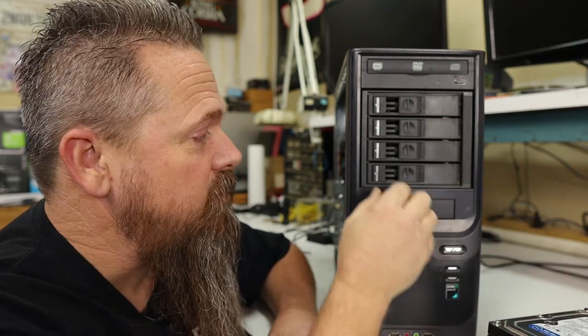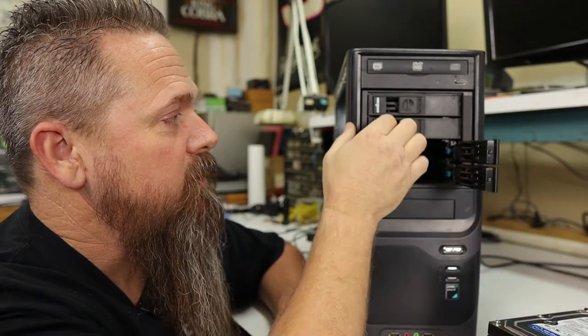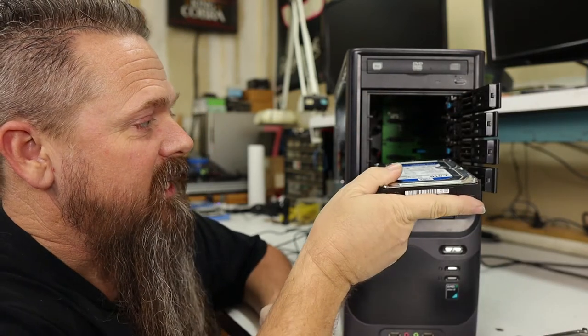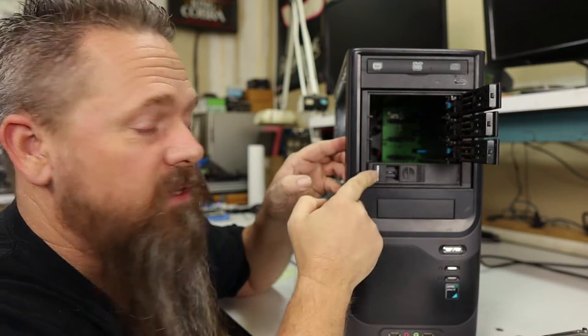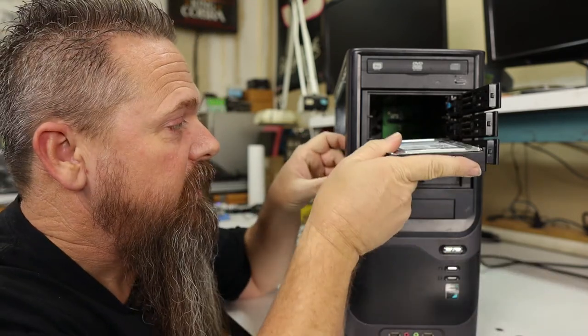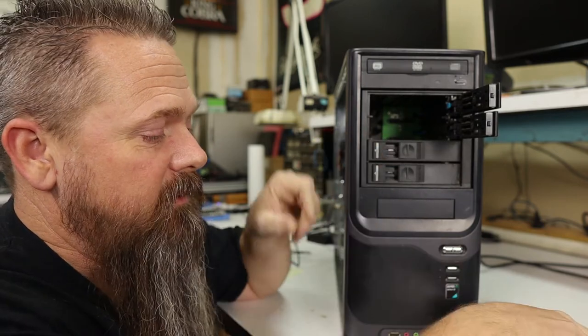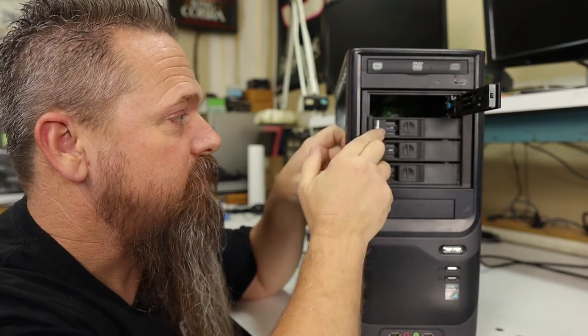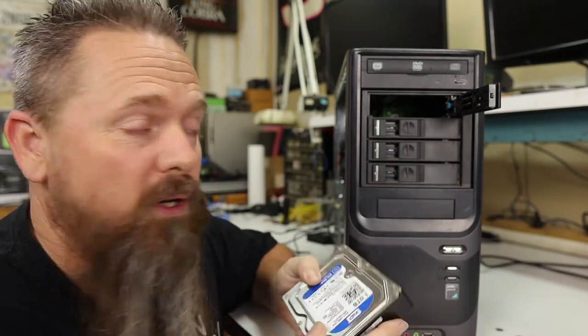And all we have to do for that is just open these doors up right here, and we can slip the drives themselves in. Now, this is the only reason why I used this rack, is just to make it easier to install these drives for the purpose of this video. All I have to do is just slide them in and close the doors rather than going through the process of actually screwing all the drives in. But either way would work fine.